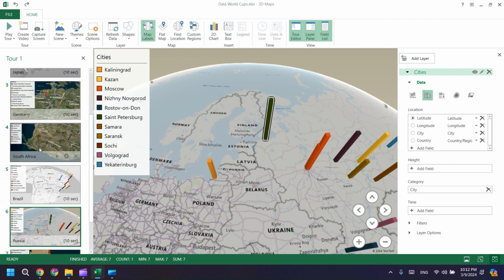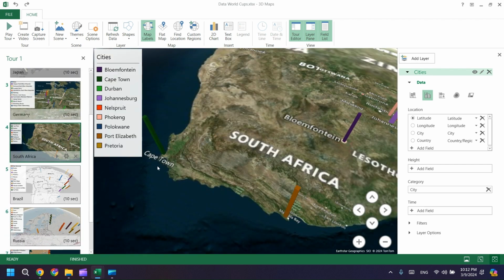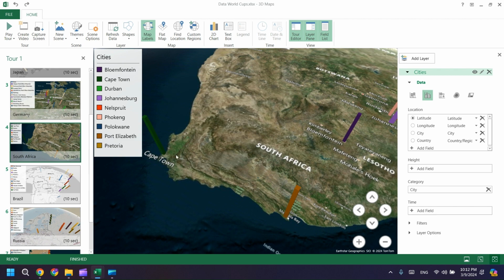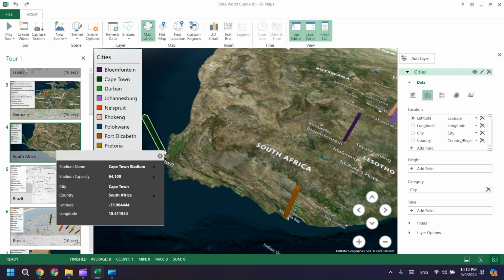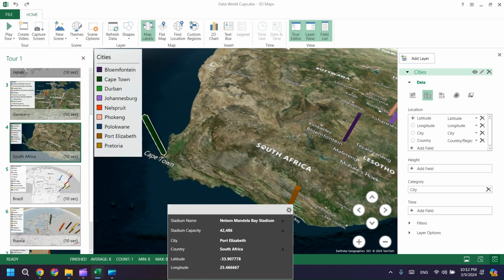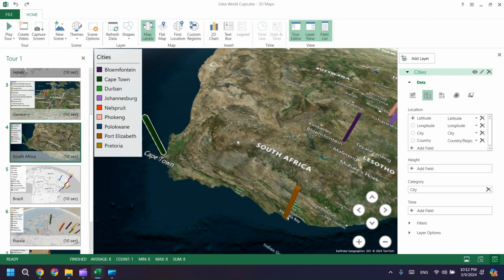And if I look at South Africa, Cape Town over here is the southernmost city to host a World Cup game. So we can get interesting data, interesting conclusions from these maps.